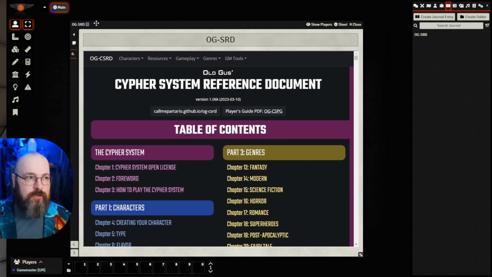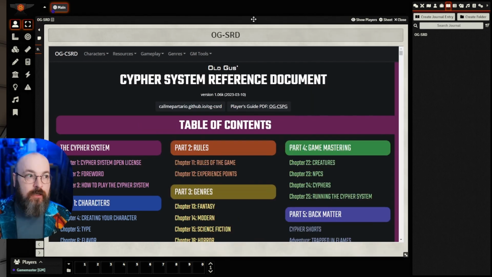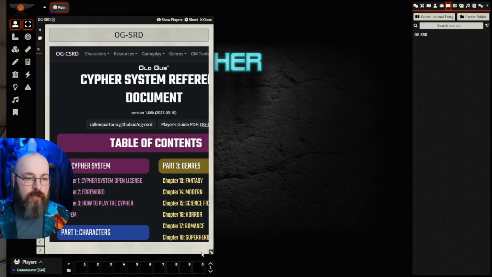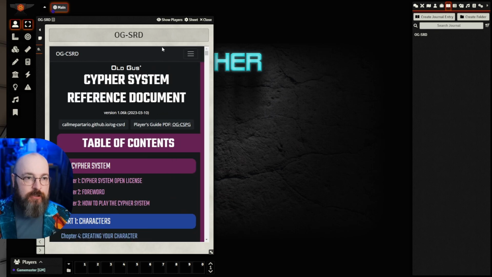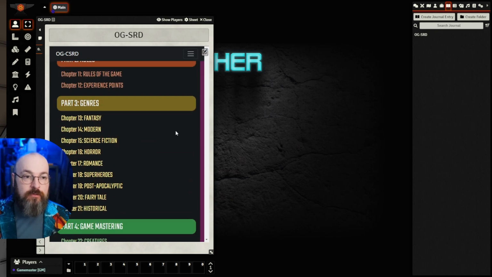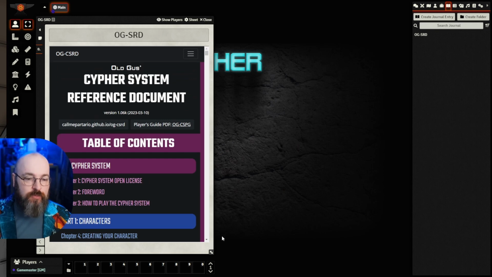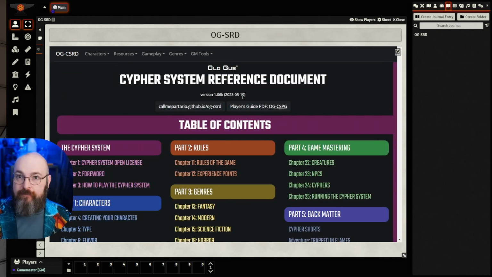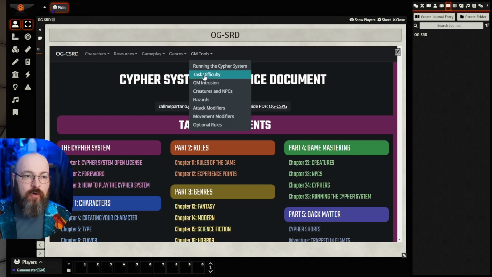Here, let's do this so we can really expand it. He's programmed this very well. If for some reason you do need it smaller, and you do this, it will change to a mobile layout, as if you were viewing this on a phone, which is really nice. And if you stretch it out, it reformats to be more like it would be on a computer, which you probably are. But things like, I want the task difficulty.